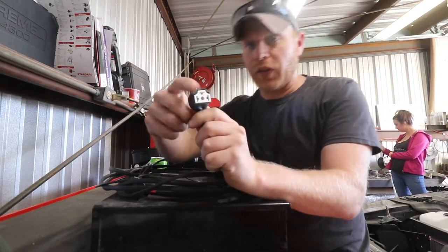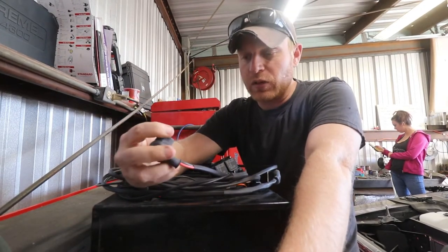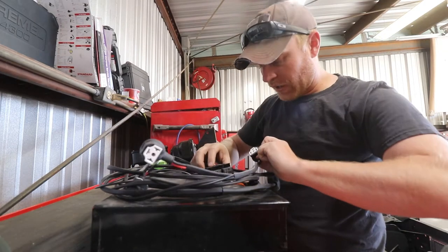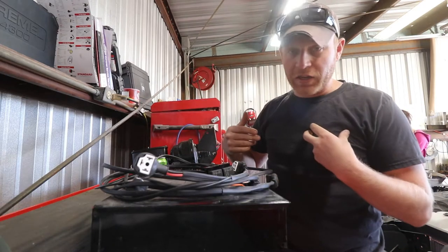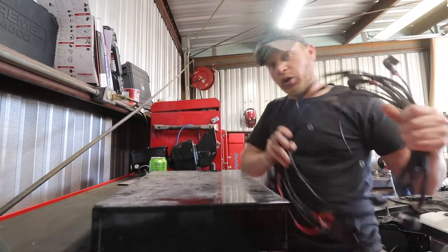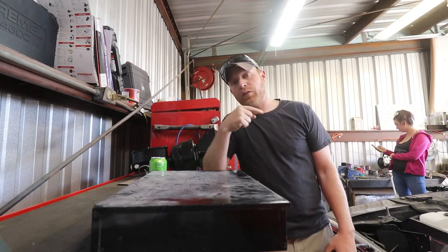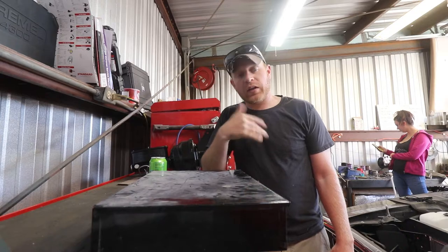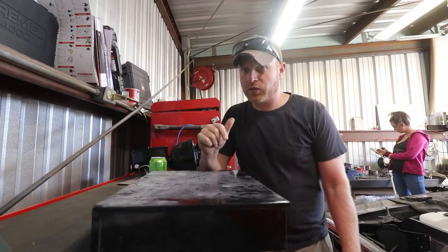However, I did learn that these ends, which I didn't think anything of, he actually uses porcelain, which is the old-school connectors. Unfortunately, they can be kind of fragile. So if you're not too careful, you could do what I did and break one. This is going to be the kit for the 70 Charger. The one for the 71 Coronet's already wired in halfway. I'll show you what I'm dealing with, the soldering I've got to do to fix it, and then we'll see how well it works. So let's go check it out.